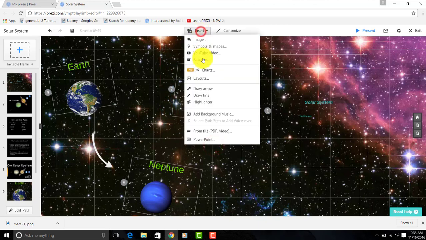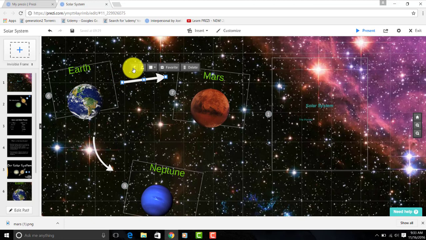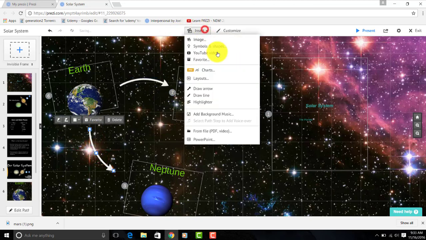Let us insert an arrow. Let us decrease the thickness of the arrow. As you can see, it decreases the thickness, and you can increase it as well. So let us fix it around here so that you can have a nice flow. Let's insert another one.